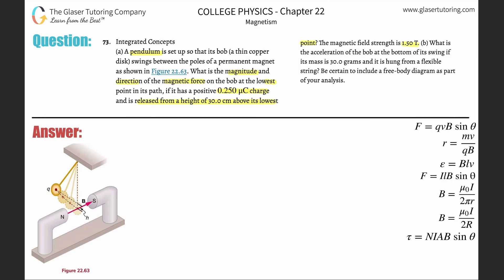So here's the picture they're talking about. Here's the little bob and it's going to swing in its motion that goes back and forth through this constant magnetic field. So first let's figure out the directions because that's the easiest thing. They also tell us that the bob here is positively charged, so keep that in mind.